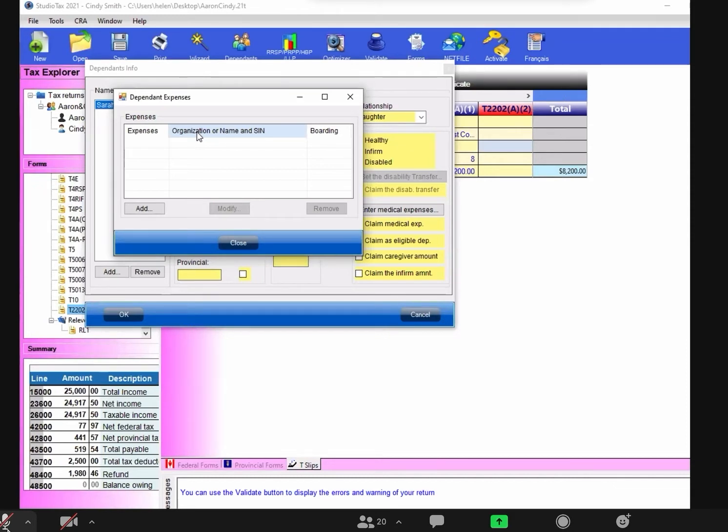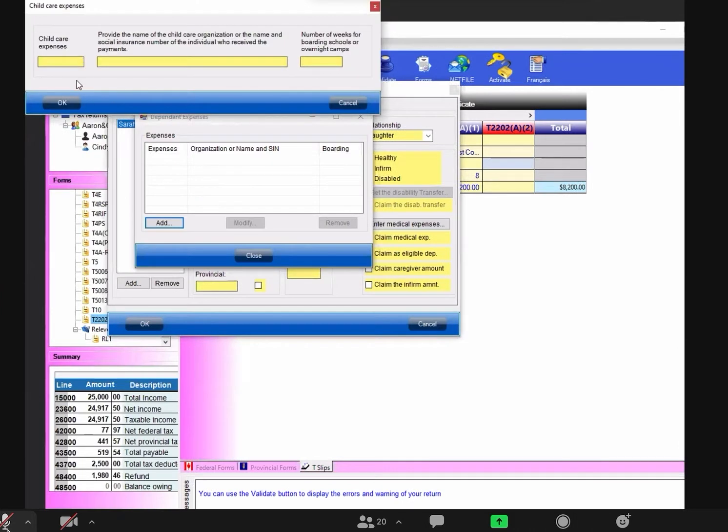If not, for example you send to your friend's house, then you put your friend's name and SIN number. First you click on add, then you put the expenses. For example, expenses is 7,000.